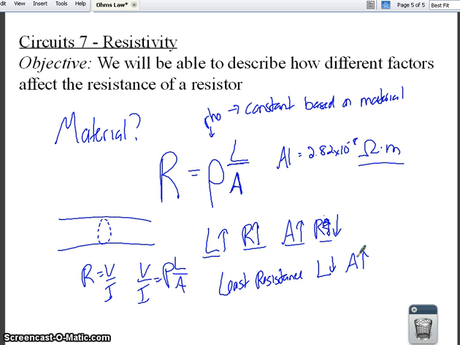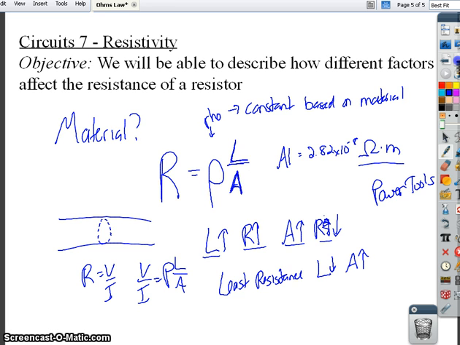This is why if you're using power tools, and it's a pretty powerful power tool, and you have an extension cord, you want to have a fat extension cord if you have to extend it over a very long distance, because the longer the cord is, the more resistance there is to get power to the power tool. And so you need to have a fatter extension cord in order to balance out the long extension cord. So those are the two things that are going to affect resistance.